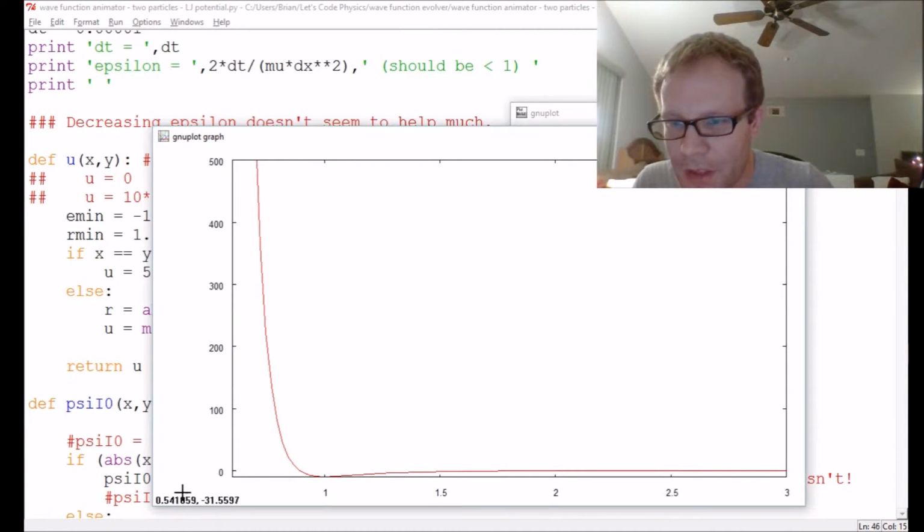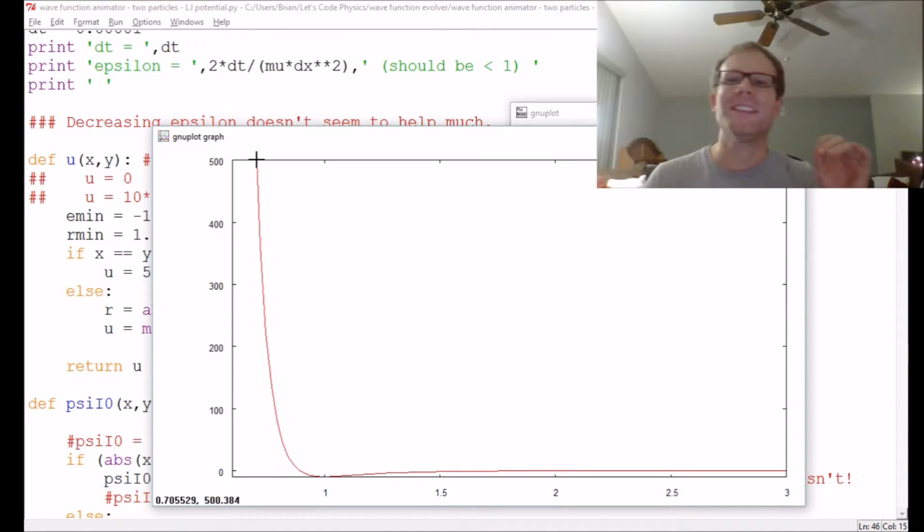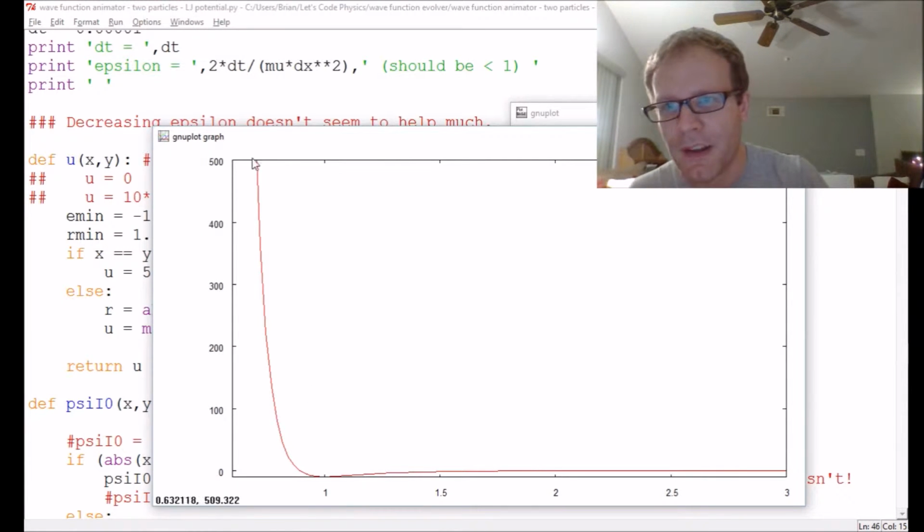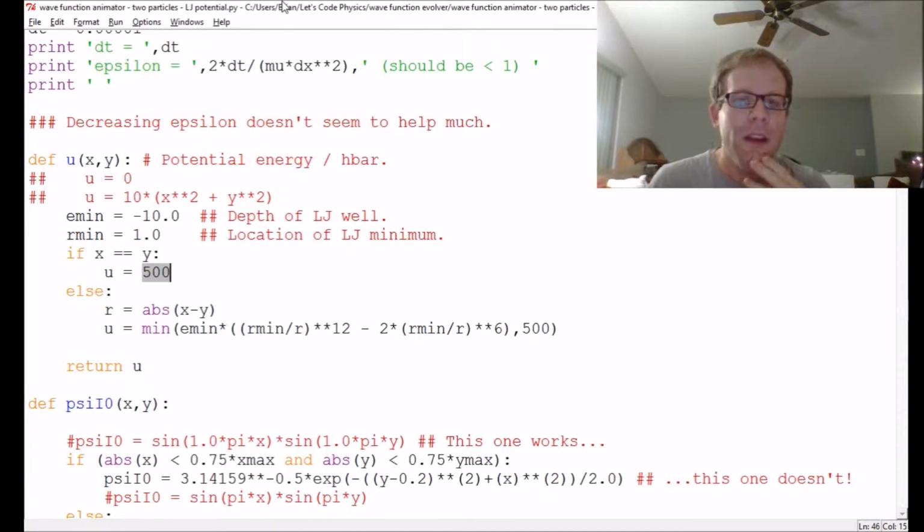And if I take a look at the location down here, I see that I reached the 500 mark at right around 0.7, so at 70% of the R minimum separation, which I think is going to be pretty good. That means we can get 30% off of this thing and still be tracking the correct potential before we flatten it off. So imagine the red curve here just flattening off right there. That's what's going to happen in our approximation of the potential energy that the computer can handle. And that's all I really have to change.